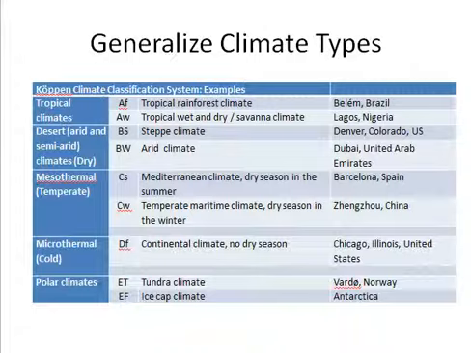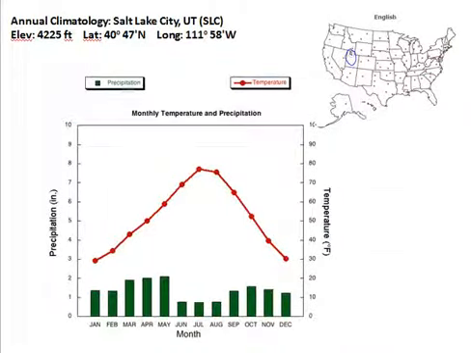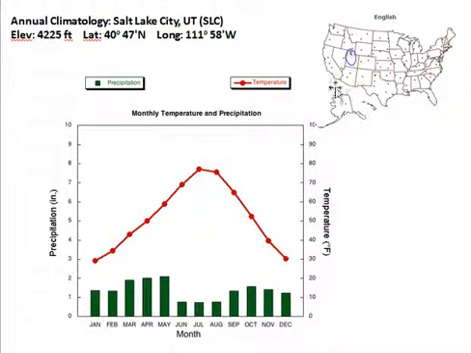One way to understand climate is the use of what's called a climograph — and depending on whether you're in the UK or the US, it could be spelled with an O or an A. There is a website that you'll be looking at this week that has different climographs. This is a climograph of Salt Lake City, Utah, and you can see on the US map where I've circled where I pulled that climograph from.